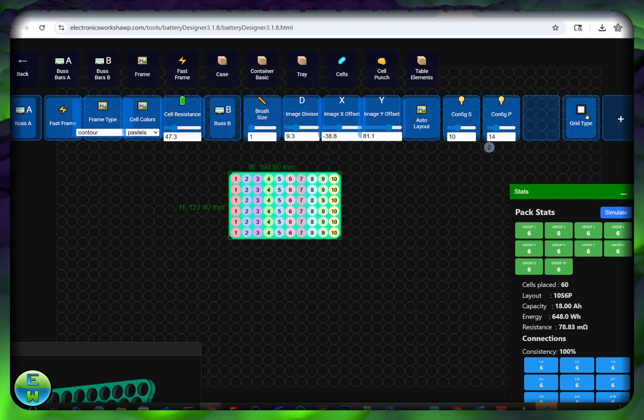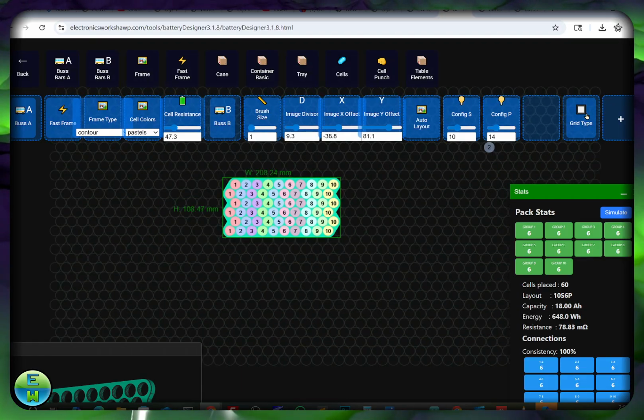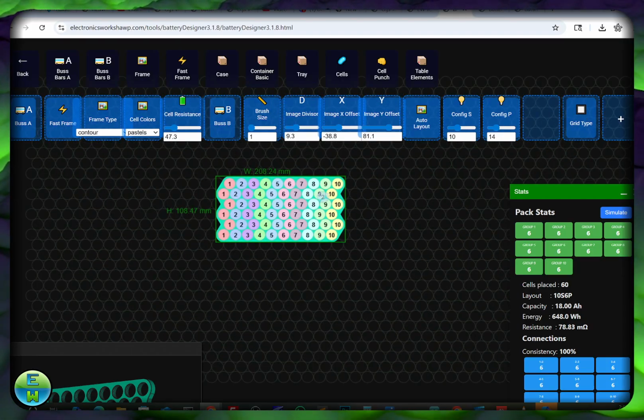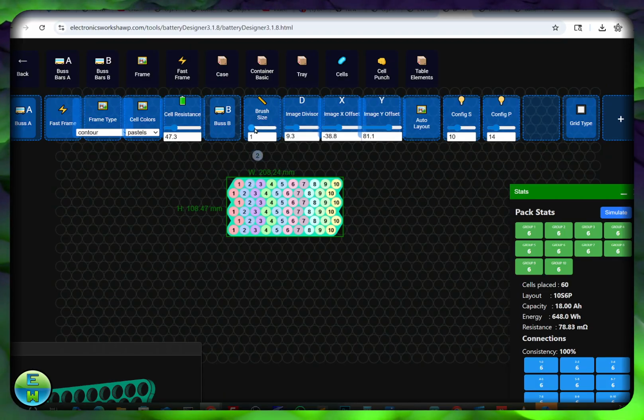So it just depends on your situation. Offset's not always best. It usually is. And you need at least 3 cell rows for it to make sense. So now let's explore the auto layout more.